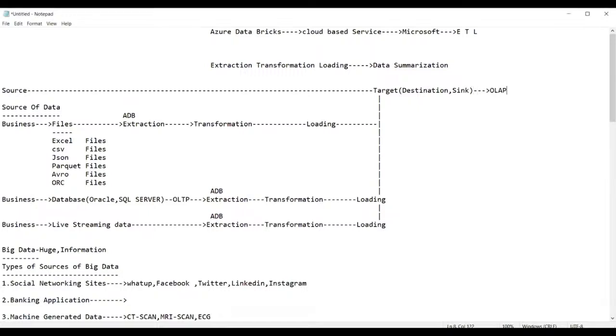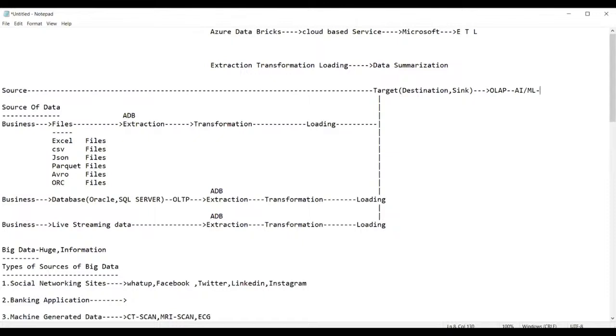We use a technique called OLAP, online analytical processing, and we apply artificial intelligence or machine learning further on this data. Synapse performs this type of job, focusing more on the visualization of the data.